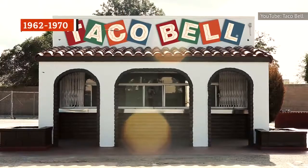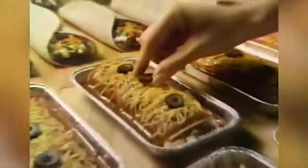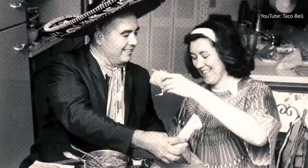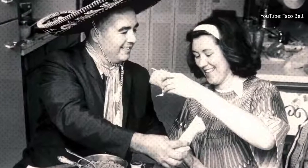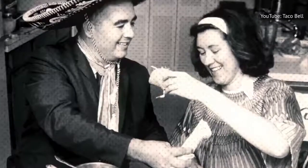When Taco Bell first opened in 1962, and for the first few years it was around, the menu was pretty limited. As with most fast food joints, Taco Bell didn't always have a menu that spanned several pages. But on their original menu, there weren't just tacos and burritos, believe it or not. The original Taco Bell menu featured 6 different food items, all of which cost just 19 cents.